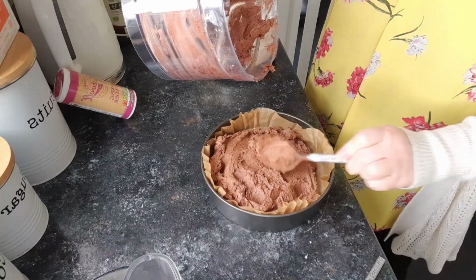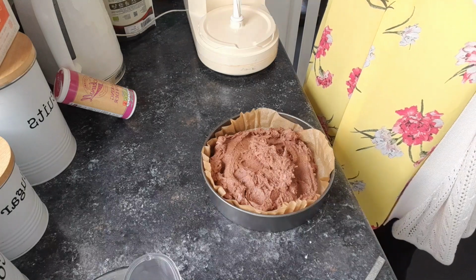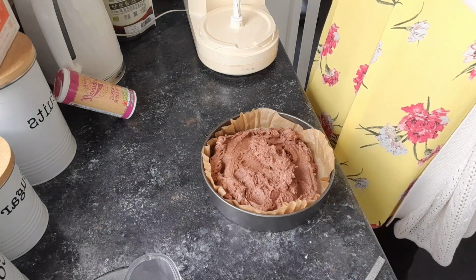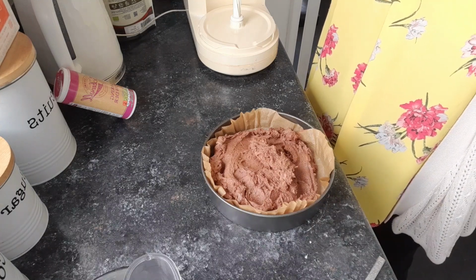Smells nice, smells chocolate. I'm not really a chocolate cake fan. I'm more of a vanilla sponge person. I love vanilla sponges, I do. And lemon sponges. Oh, I love anything lemony.